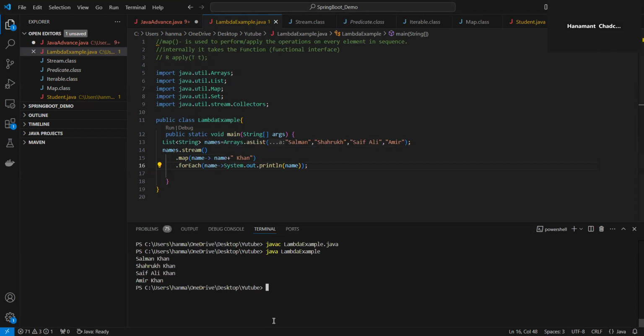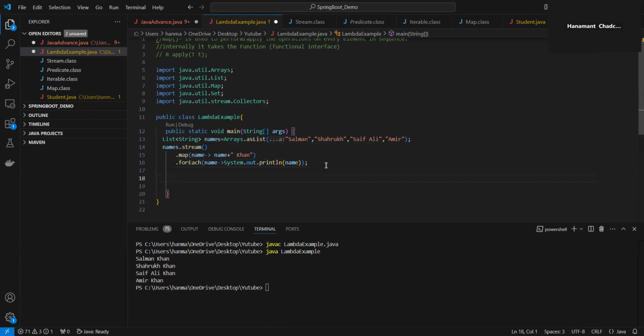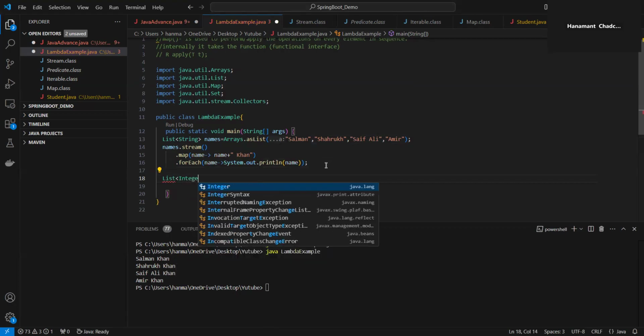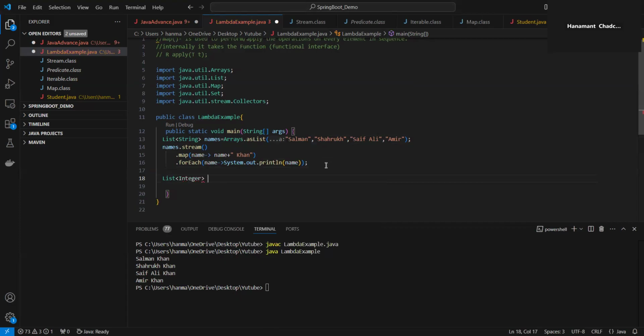This is a simple example. After that, I will use some integers. This is the first example. In this, I'll use some numbers as integers. I'll use marks. I want to do some operation on marks. I want to add some additional data to whatever data we have inside that.